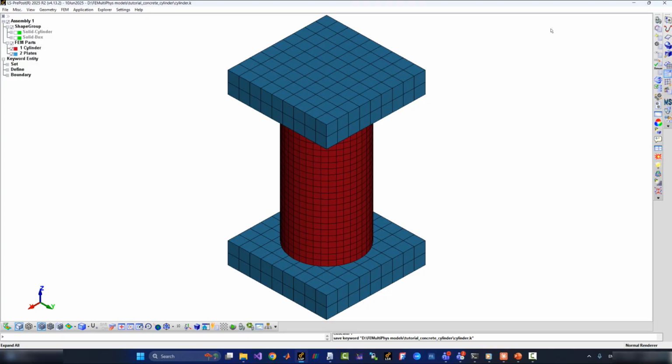Okay, so hopefully this has been a helpful first part of this tutorial. See you soon. We will continue with the second part, where we complete the TXT input, and this will be done with the aid of the FEMultiPhys model editor app, of course.